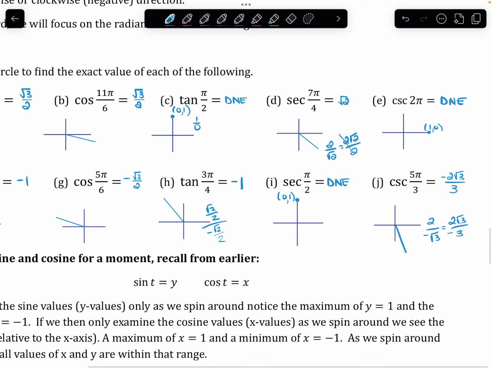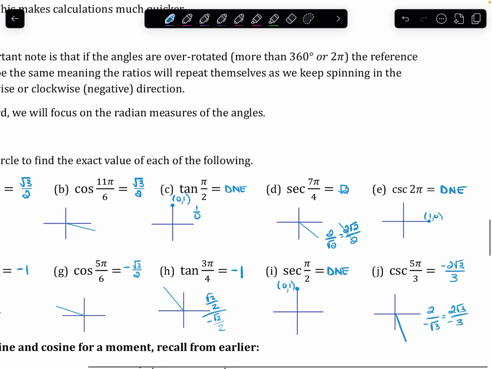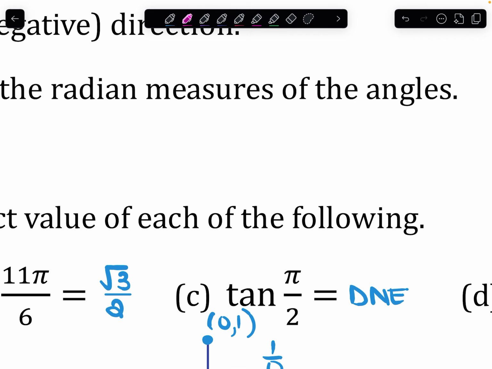So those are kind of the characteristics you're looking at to figure out the values of these. Closer to the x-axis, the x is bigger. Closer to the y-axis, the y is bigger. And when I'm saying bigger versus smaller, that's because if you look at all those ordered pairs, they are one of these 3. Square root of 3 over 2, square root of 2 over 2, or 1/2.